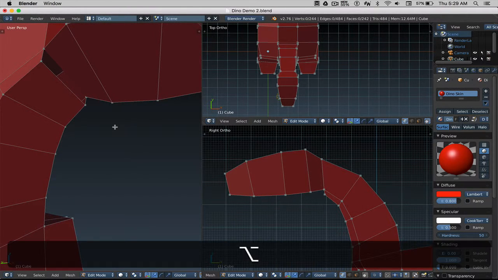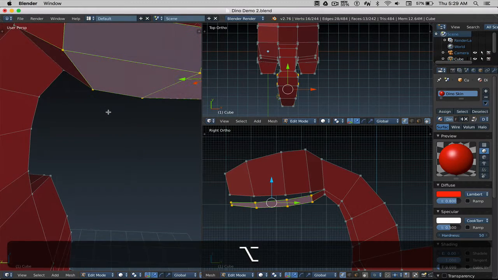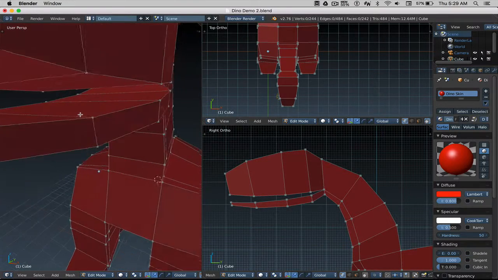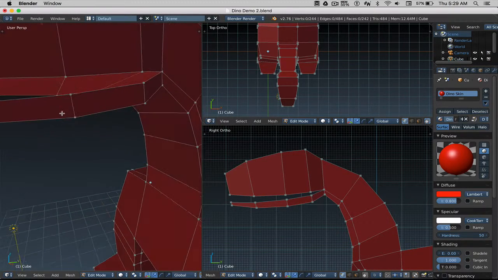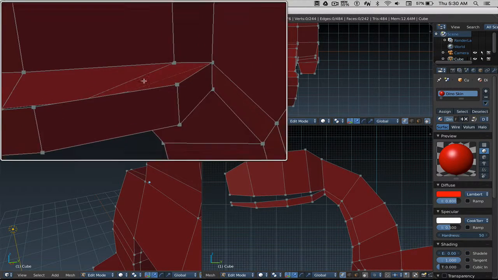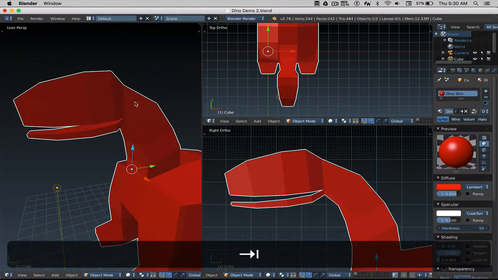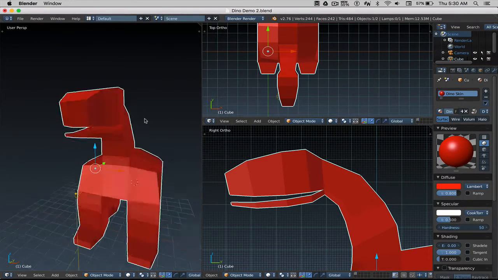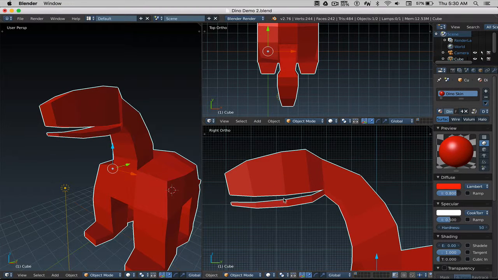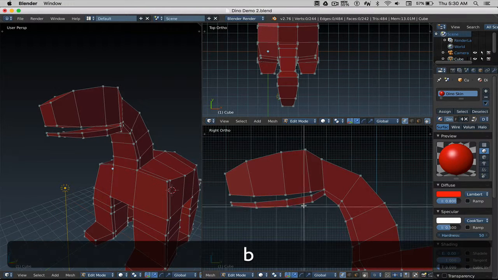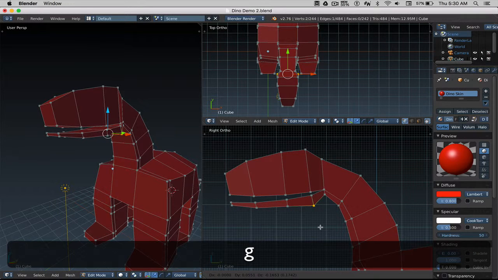Okay, I'm going to Option H and unhide. And there we go. Okay, so just zooming in back here around the throat, or where his throat would begin. You can see I don't have a gap, so that's looking all right. He's got a little bit of a smile. His jaw is a little thin, so I'm going to get in there with Vertex Select and do a little bit of tweaking.